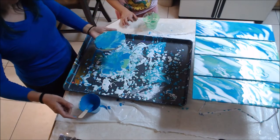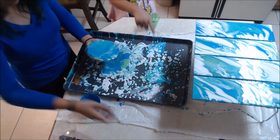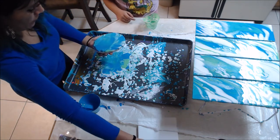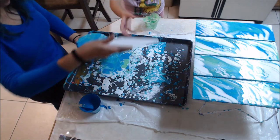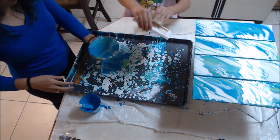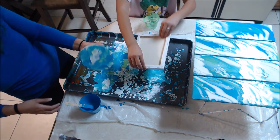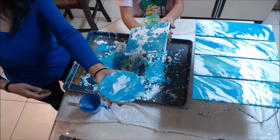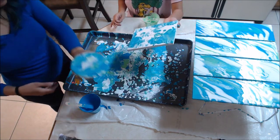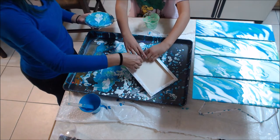There you go. This looks like it has way too much blue, so I think I'm going to be flipping it again, but in an area that has more white. And my daughter also wants to do a painting, so she's flipping a canvas, and I flipped mine on top of white and it kind of turned like a flower.